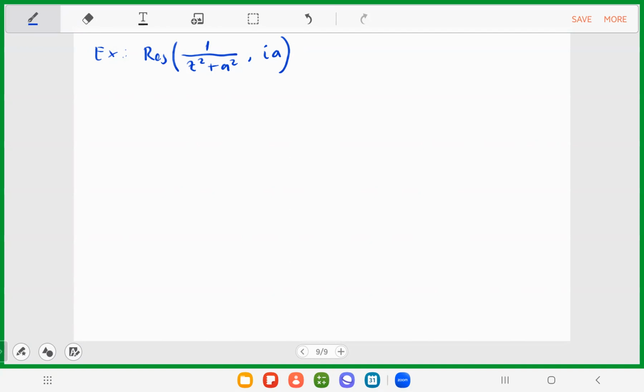So of course, normally we need to find the singularities and then choose the singularities that are interesting for us, and then calculate the residue. Now here we are doing just the last step. I'm telling you, ia is one singularity. There could be more, okay? There are more, but ia is one of them. And I want the residue at this specific singularity. So the thing now that we need to do is to decide what method to use, which depends on the type of singularity. So what do you think? What type of singularity do you think I multiplied by a is? Let's assume a is a real number.